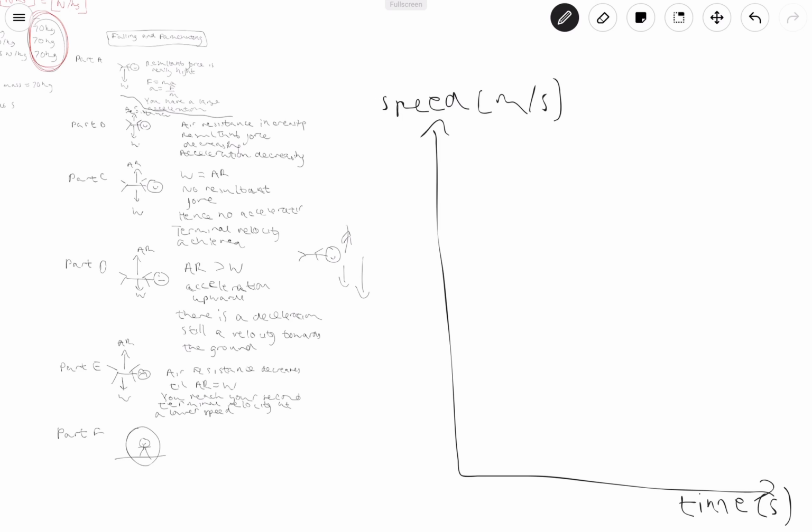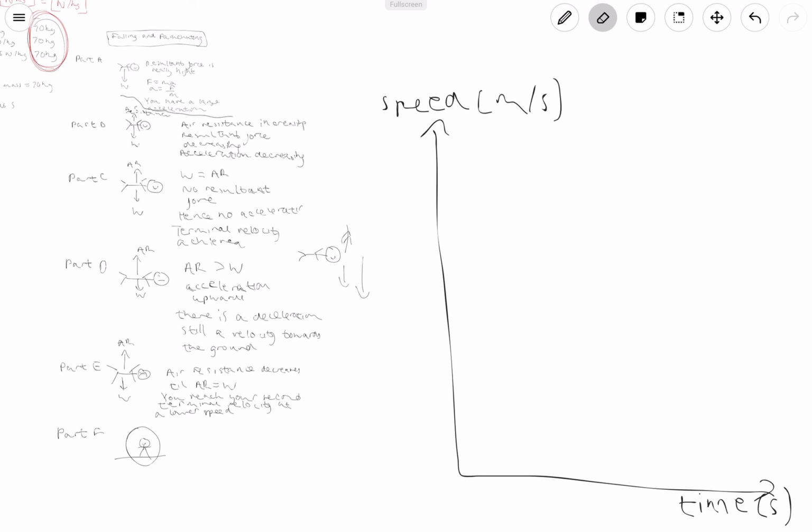Right, so let's get this going. As we said, as you jump from the plane, you initially have zero velocity, but your acceleration is high, so your speed increases and increases. You're starting at zero, but then air resistance slowly starts to catch up with you. It catches up with you, then bang. I'm going to be less expansive with the graph here, so I have enough space.